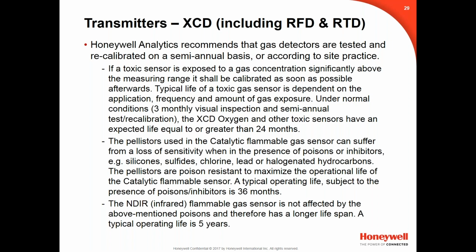Non-dispersive infrared sensors are not affected by the same poisons that are associated with catalytic bead sensors. NDIR sensors do not interact with the gas. We're not combusting any material. We're not on the electrochemical cell, where the target gas will diffuse through a hydrophobic membrane into the electrolyte, and that causes a current to occur. That also consumes a little bit of the electrolyte. So we don't have any sensing element consumption with NDIR. So typically we're going to be immune to poisons that affect electrochemical and catalytic bead sensors, and therefore have a longer typical lifespan.